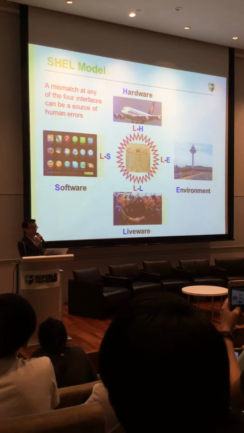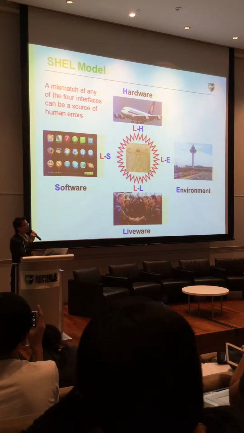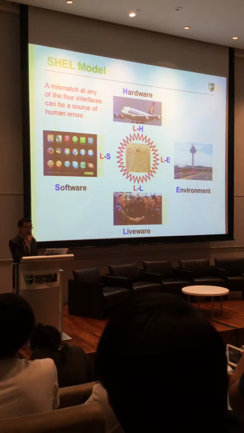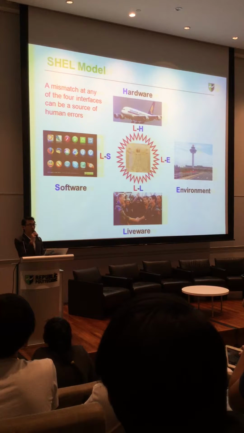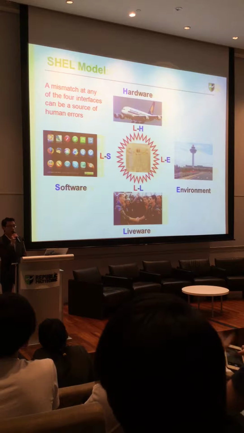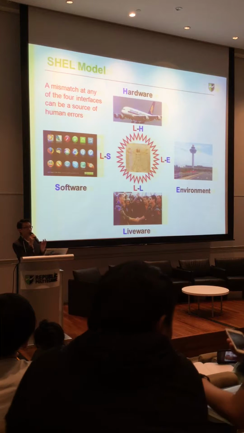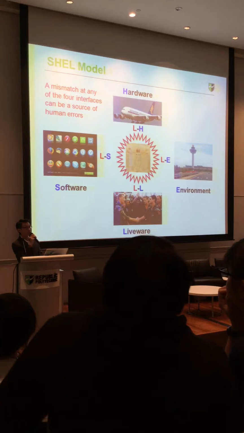Alright, so P1. Okay, here we go. Now, SHELL model. By now, you should know or still remember what SHELL model is. Basic elements of the hardware, environment, liveware, and software. You must always know that there is always a liveware involved in the middle. At no instance will the hardware be interacting with the environment or software alone. There must be a liveware involved in order for the SHELL model to work. So that's the key point.